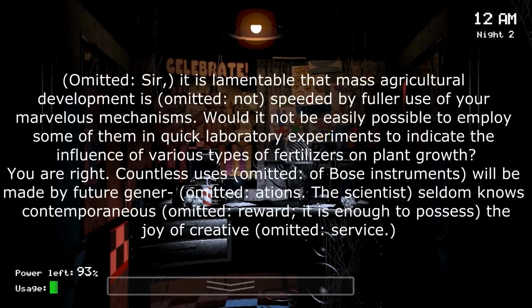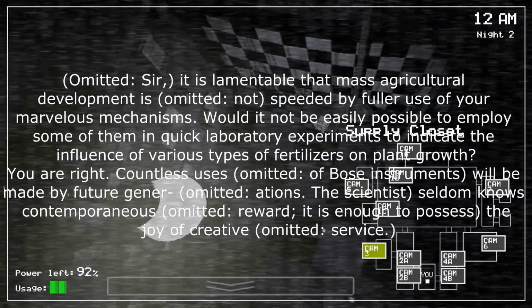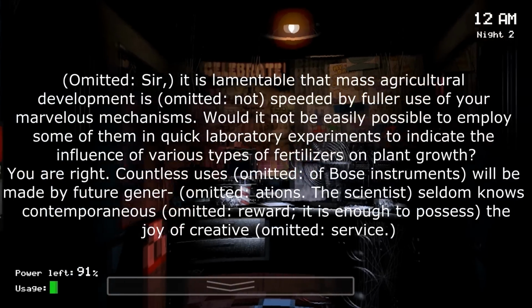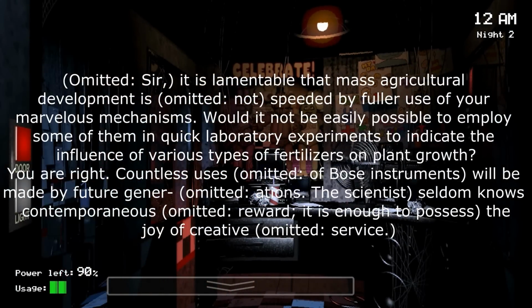Agricultural development is speeded by fuller use of your marvelous mechanism. Would it not be easily possible to employ some of them in quick laboratory experiments to indicate the influence of various hyperlines on time? Countless use will be made by few generate all of know contemporaneous the joy of creating.